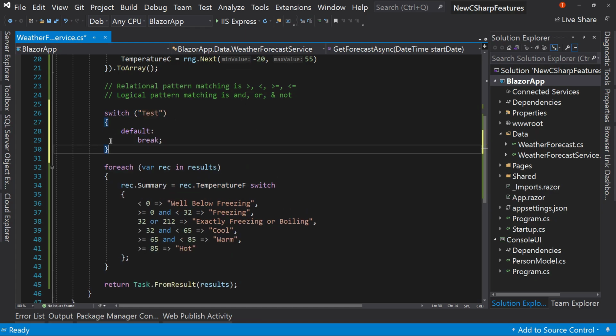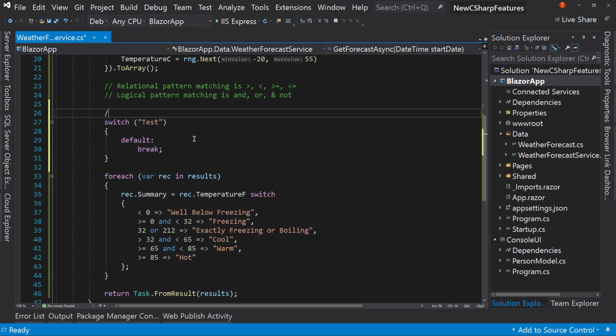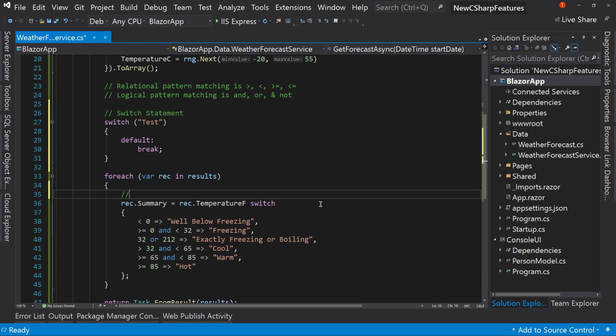This is a switch statement. This is a switch expression because it returns a value that we can then use. So that's the difference. Switch statement, and this down here is a switch expression.